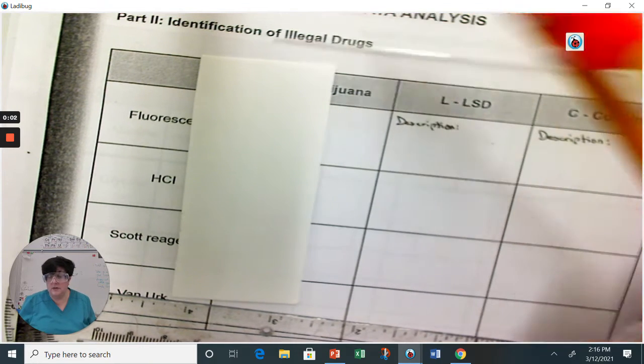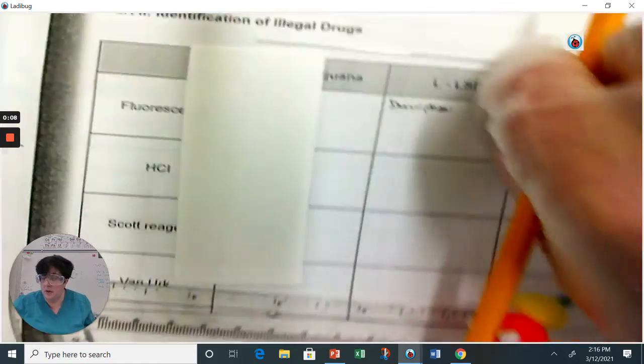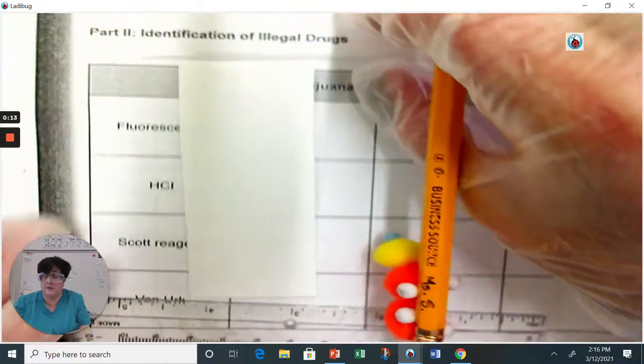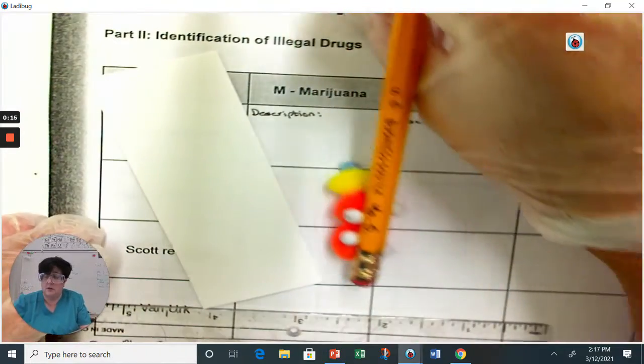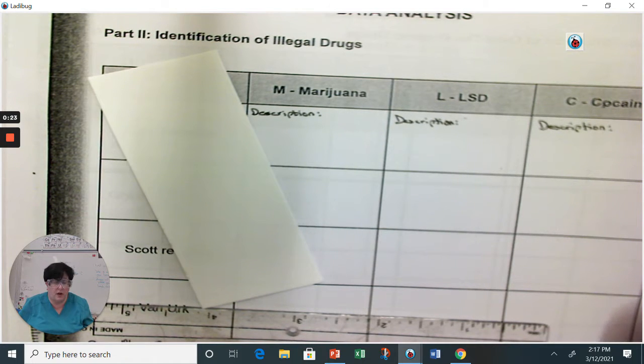All right, so this is our last part in terms of data that you have to watch for our drug and poison analysis lab. So this is for the forensic science students in Hartford, New York. So we are going to do basically urinalysis tests to identify what is in someone's urine.